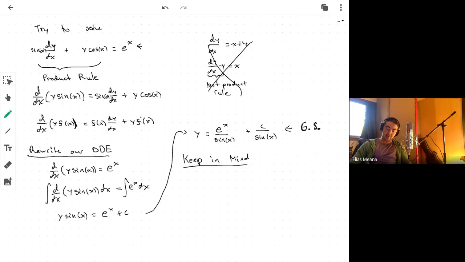Anytime you have a general solution, you can always check to see if your general solution is right. So we can easily check the general solution by just seeing if we plug it into the equation, if it gives us the right thing, right? So this is kind of a pain, but we can easily calculate dy dx, right? And plug it in to our original ODE.